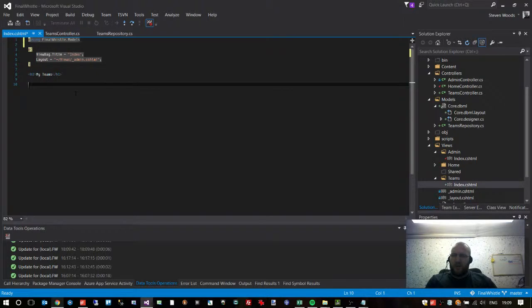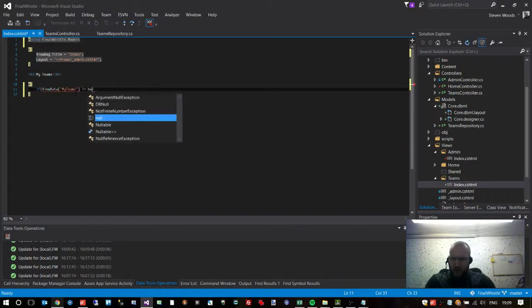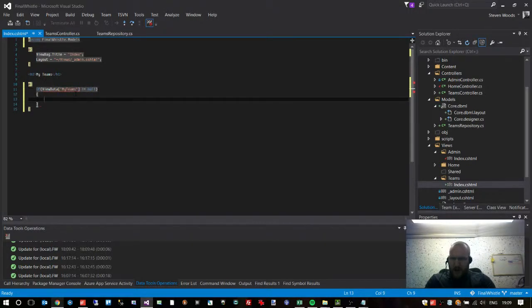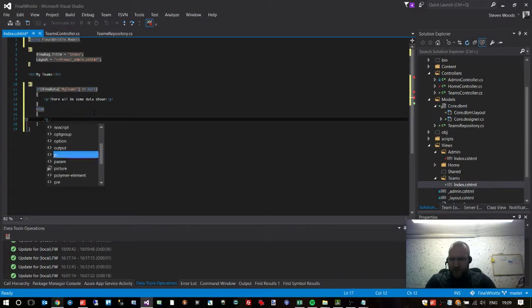What I can do is I can say if that chunk of code is not null, there will be some data shown. If that does not exist, I'll say there are no teams to display from the database.